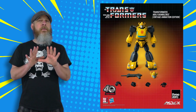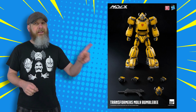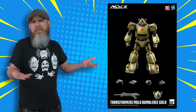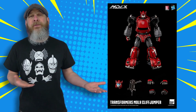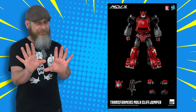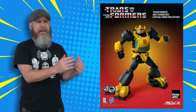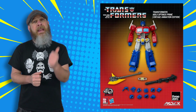Out of the three, Bumblebee, I think, has the least amount of appearances. There's the original, there's a gold edition, like a gold bug of some kind, and then there is the Bumblebee Red edition. Okay, it's Cliff Jumper, but it's still reuse, right? Can we agree on that? Now it's repainted in brighter yellows. Again, like the cartoon. And that's the theme of these. Like I said, vintage animation editions.